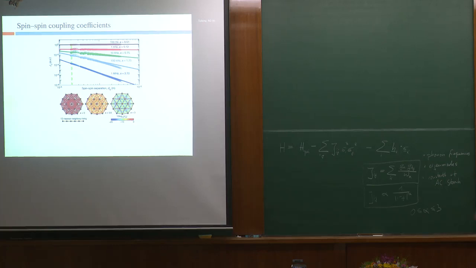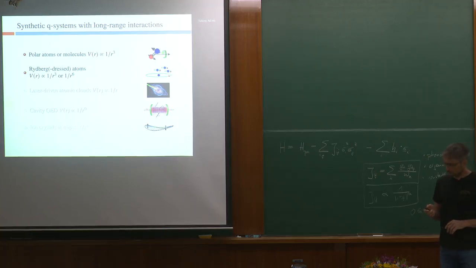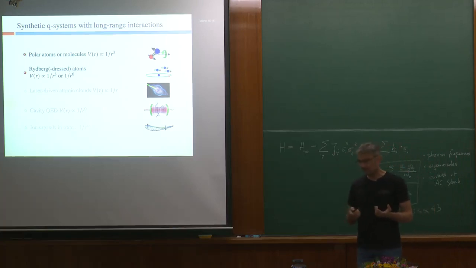This is maybe a good point for the transition to the next slide. So this is just the flavor of these ion trap experiments that I wanted to give you. And before moving on to a different topic, I have one more slide about other types of platforms of what I call synthetic quantum systems with long-range interactions. And this is certainly not complete. It's a selective choice of those that I came across, and I maybe sometimes was a little bit involved in some projects there.